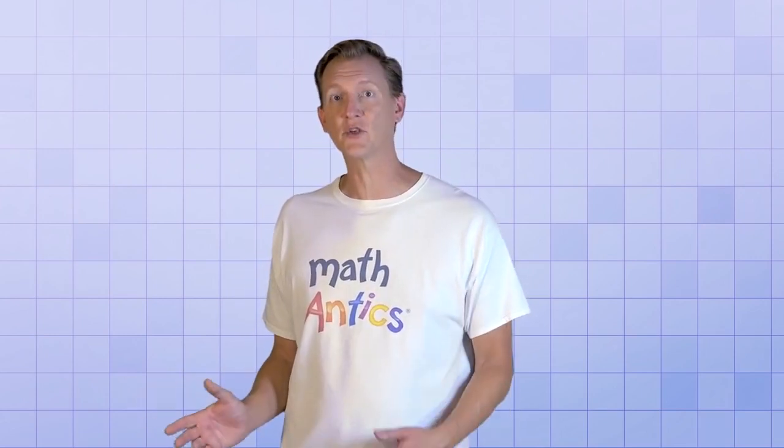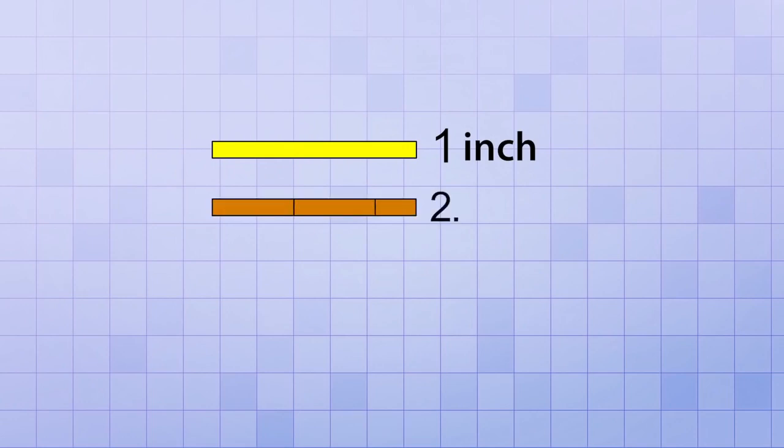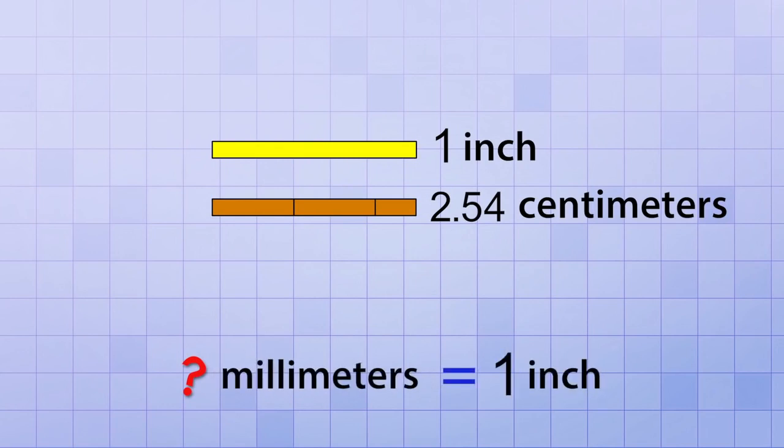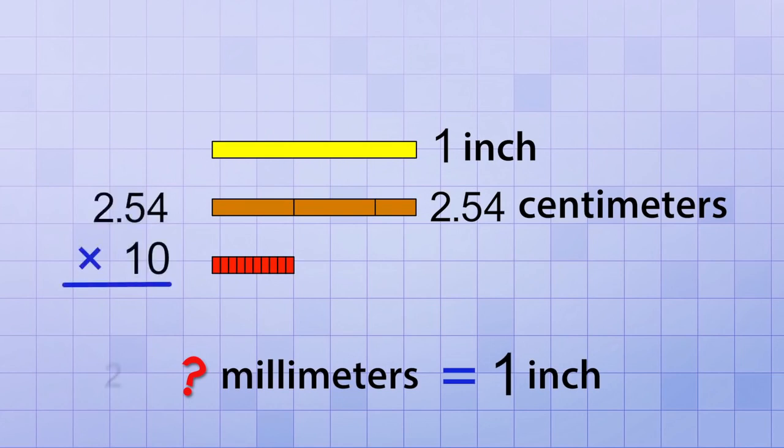Okay, so now that you have a better idea about the size of the most common traditional and metric units of distance, let's do some side-by-side comparisons so you get a better feel for how these units relate to each other. Again, let's start with an inch. We already learned that an inch is the same distance as 2.54 centimeters, right? So how many millimeters would be equal to an inch? Well, since there's exactly 10 millimeters in each centimeter, all we have to do is multiply 2.54 by 10, and we see that there are 25.4 millimeters in an inch.